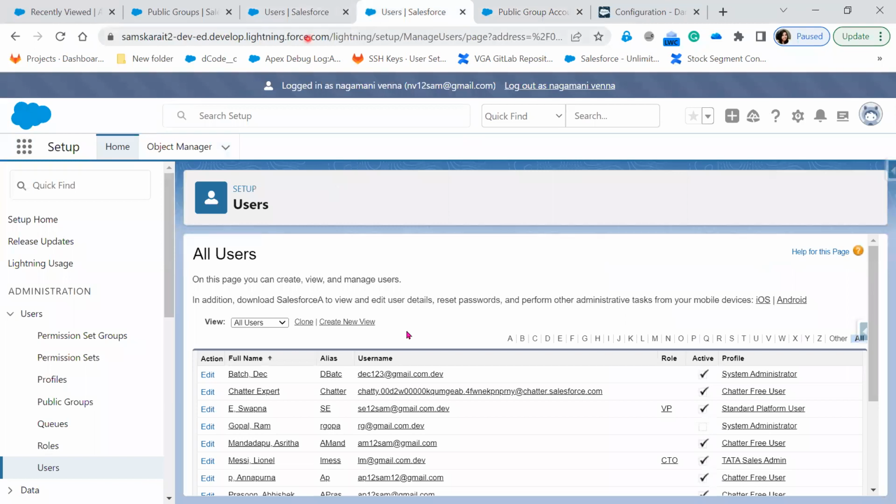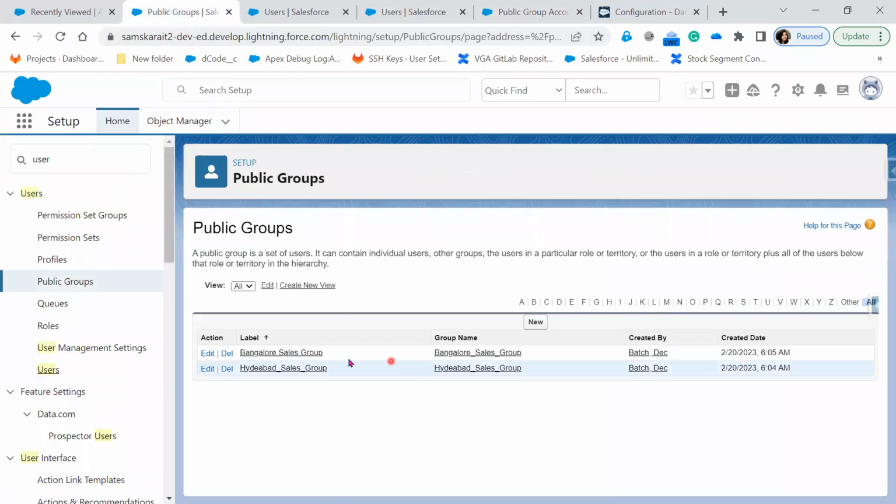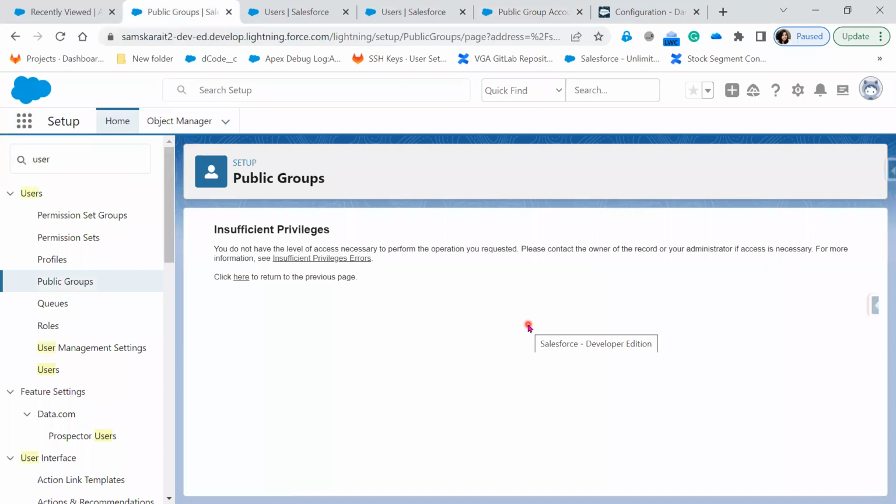Now, this is how we assign a record to the public group. So whenever we assign the public group, automatically users within this group will be shared. Till this point, any questions?